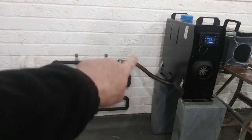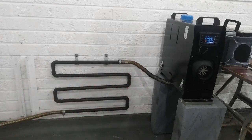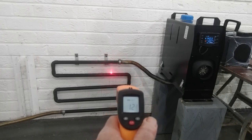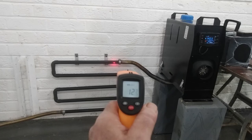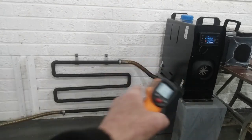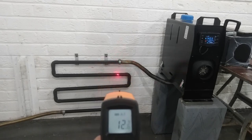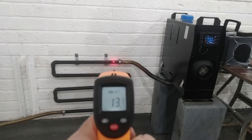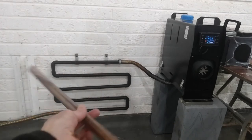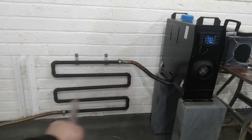I'm interested to see how this gets on today with the heat going around all these tight bends — that might upset the running of the heater a little bit, I don't know yet. We've got the heat going — just a quick check: 12 degrees, I think it was 11 to start off with, so that's gone up a degree already. All this part gains heat really fast; you won't be able to put your hands on that in just a few minutes. It's quite a long piece of copper pipe — longer than you think. It was a three meter length and that's all that's left, so it's really taken a good bit of pipe.